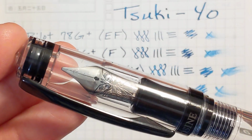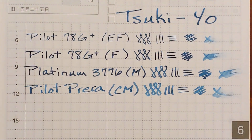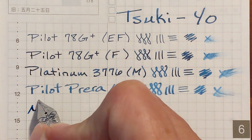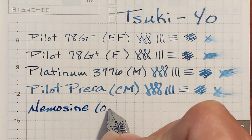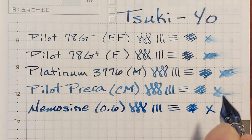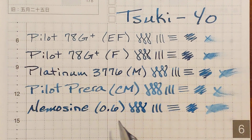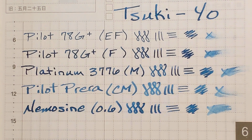All right, next is a Nemosine Singularity with a 0.6 stub nib. Now this is much smoother. And you can see it's quite a bit wetter than that Pilot cursive medium. I would call this really smooth. That was nice. The nib just glided across the paper.